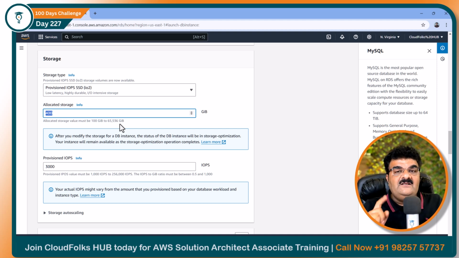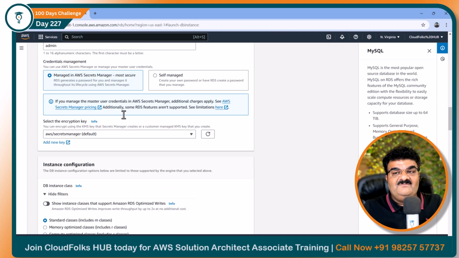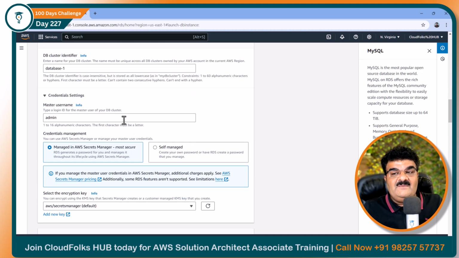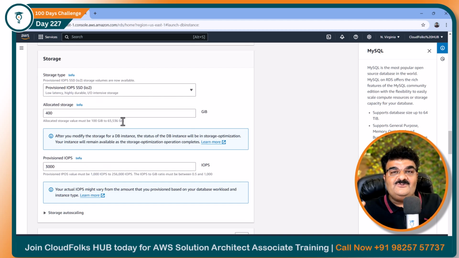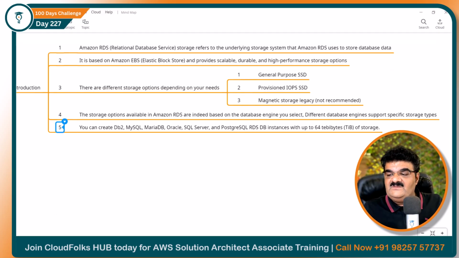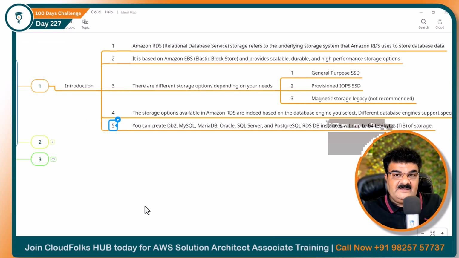Keep this in mind, because in the exam they may ask you a question where you have 100 TB of storage and want to know which database option you can use. You cannot use this one because it has a maximum capacity of 64 TB. For this we need to talk about Redshift, which we will discuss in the upcoming days. So remember this maximum capacity.